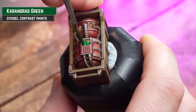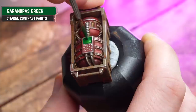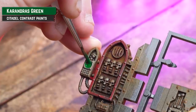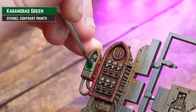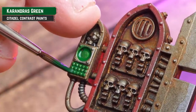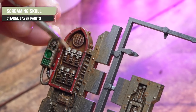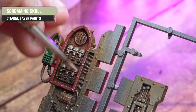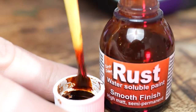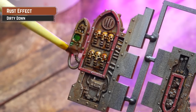For some extra details, I'm going to heavily apply Karanderas green to any screens. Alternatively, if you've followed the Shadow Vault guide, use Striking Scorpion Green or Warp Lightning — it's up to you. For a more intense glow, you could base coat white or Greyseer first and then apply the green contrast after, very much like we did in the Into Dark video. Using Screaming Skull, we're now going to quickly dry brush over any random skulls across the terrain. Any bone colour will work here. With those screens and skulls now picked out, after mixing a bit of water with the rust in the lid, I'm going to add this to all those little details we've just picked out. This will help age and add that corroded, ancient effect to your scenery.